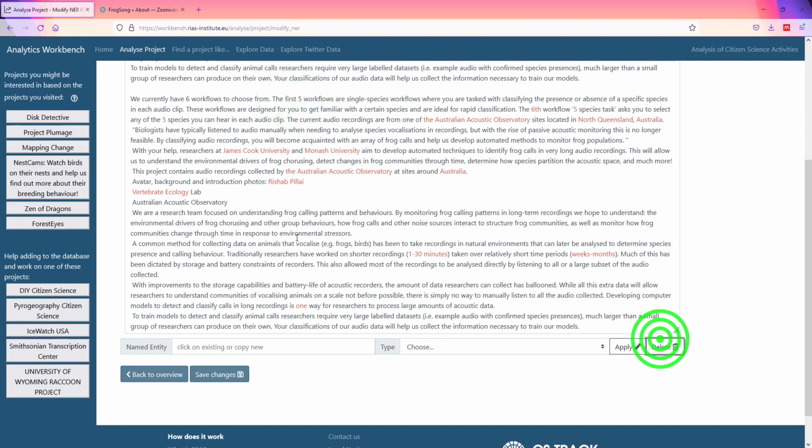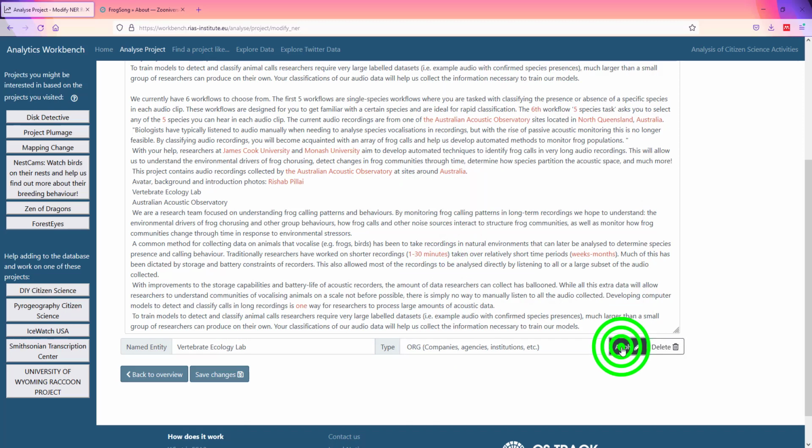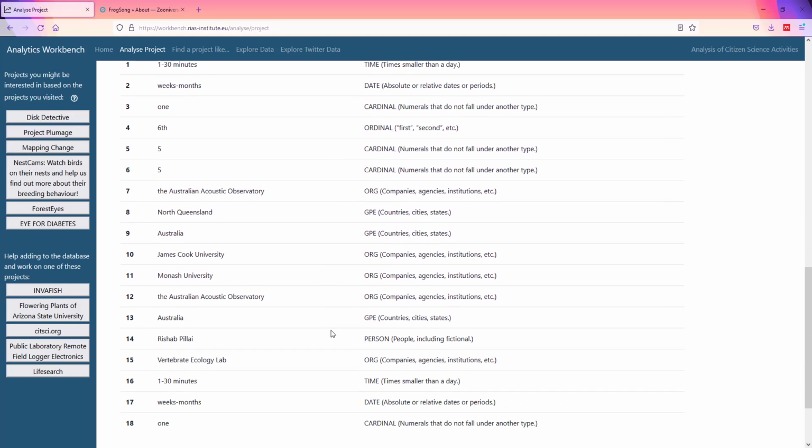And we can also modify results. For example, this here, that's kind of pushed together two things. We have this name, which we now edited, and then we can also add a new named entity by copying and pasting the text and choosing a type, in this case organization, and applying that. Now we have added this named entity. So now we save our changes before going back to the overview, and there we already see that our changes have been applied and are now saved.